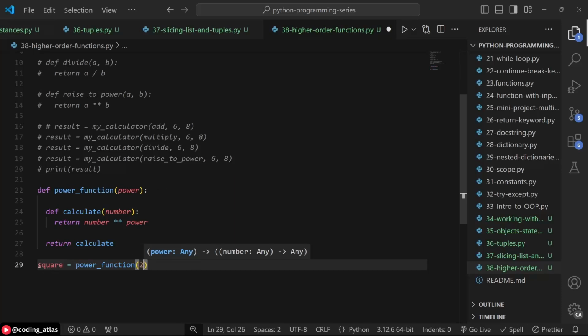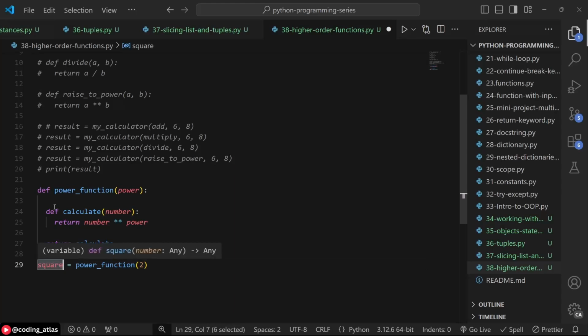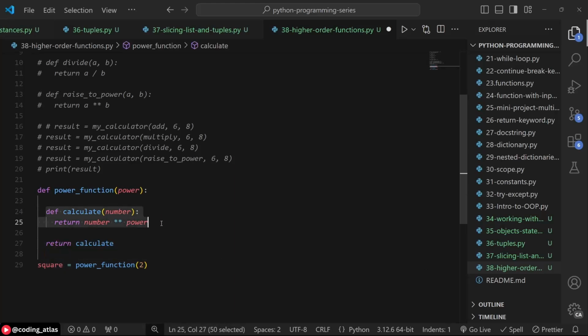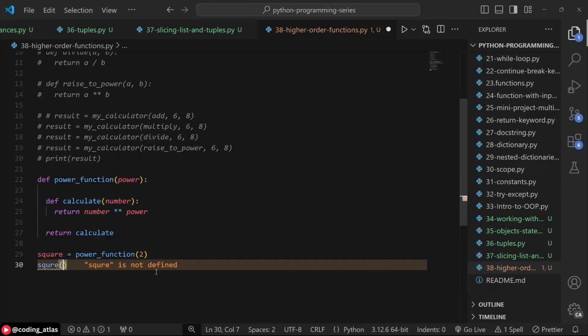Now this square variable is going to be a function that will raise a number provided to it as its argument to the power of 2. So here we can now find the square of, let's say, 9. The square of 9 is going to be 81.